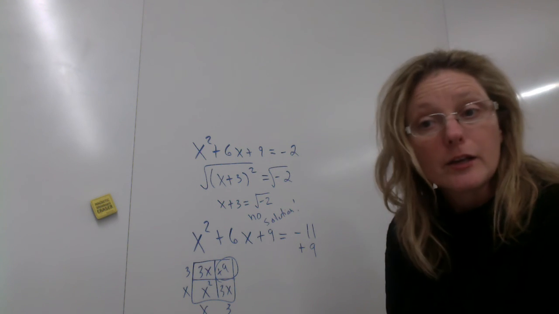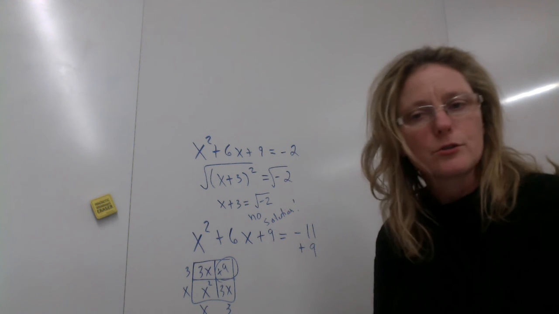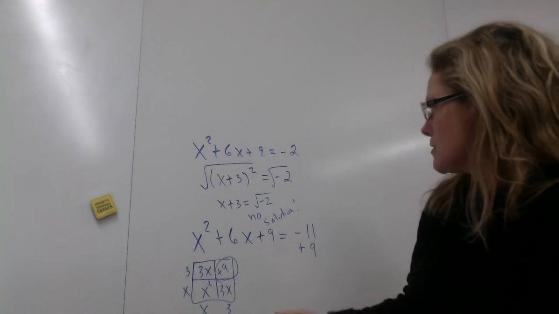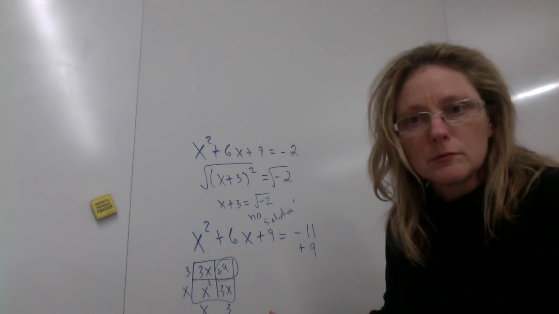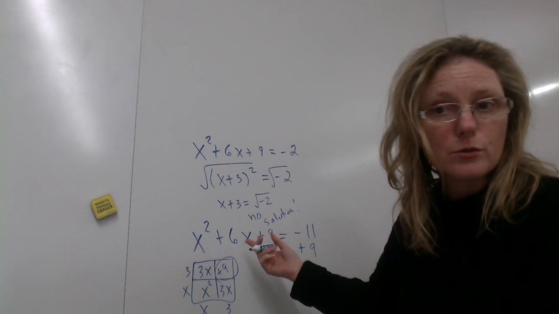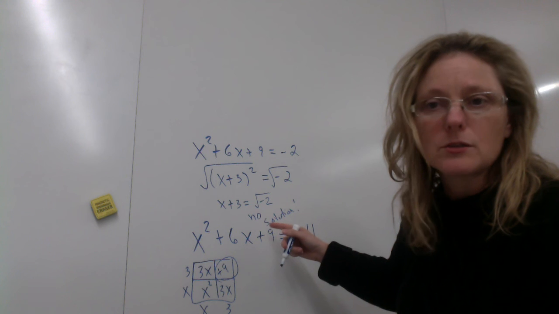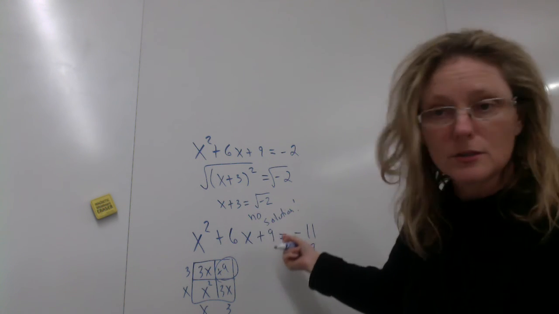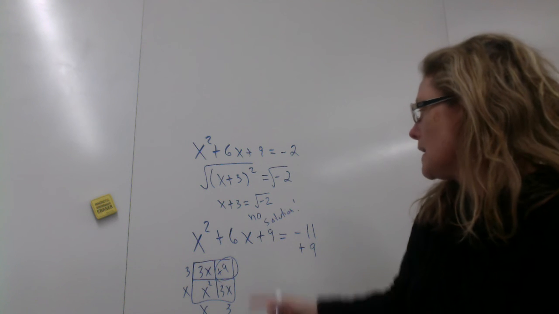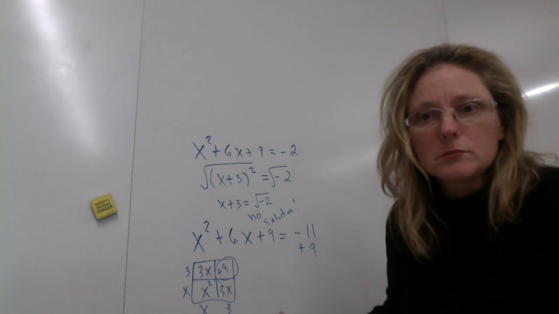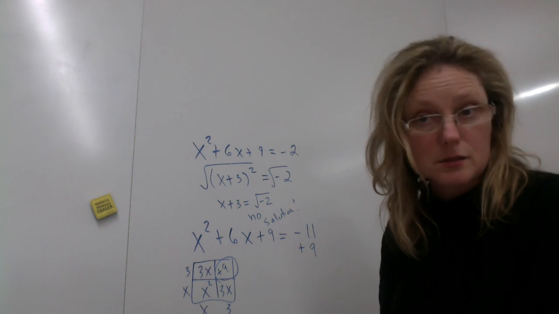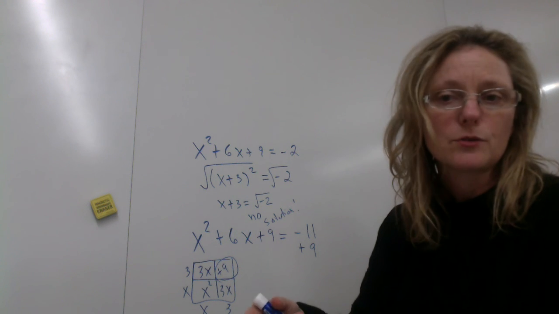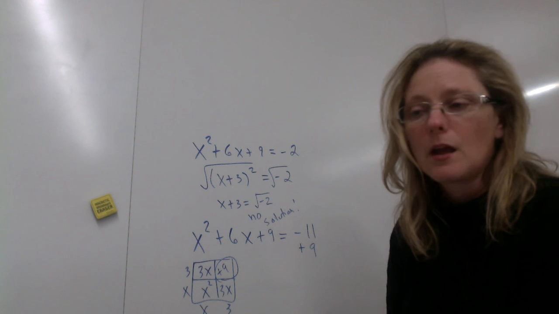Okay, now I know some people might be pondering, what if that hadn't been a negative? What if that had just been square root 2? Well, then I would leave it as square root 2, but I would subtract a 3 from the other side. If it had been a square root 4, well, then since that's a perfect square, I would want to go ahead and write that as 2 or negative 2 and simplify.